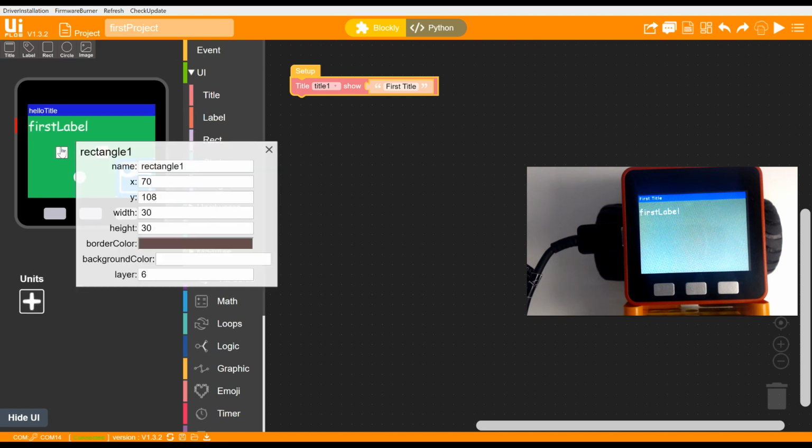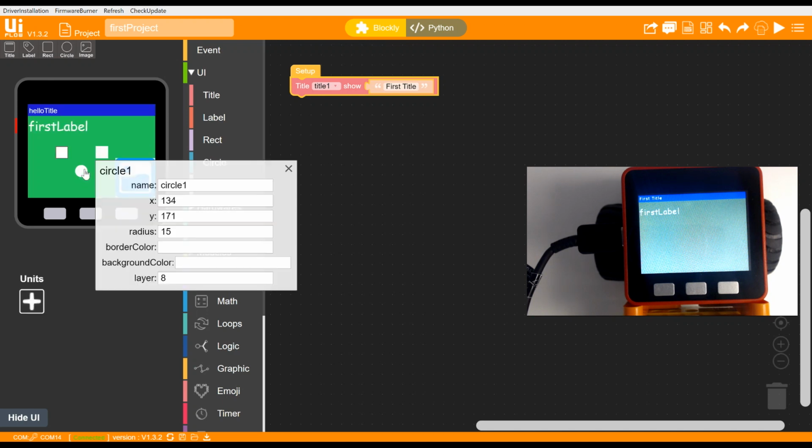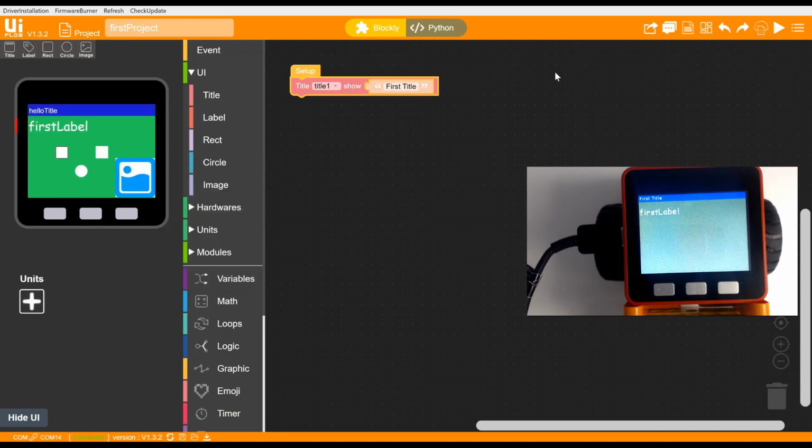And let's see if we can figure this one out. So let's put him in the middle. Let's just try to eyeball this guy in the middle here. All right, cool. Now we have an amazing UI. Let's deploy it because we like to see it on our screen.